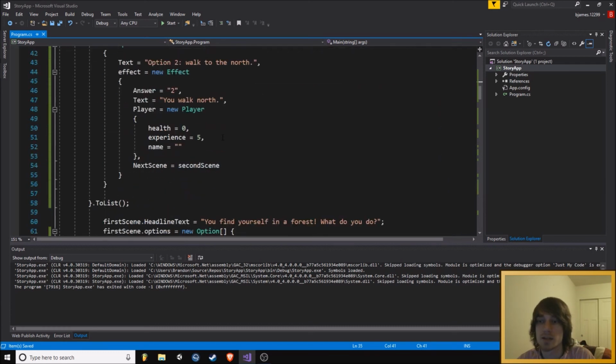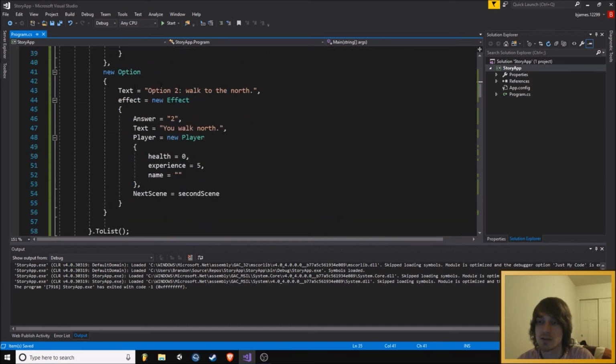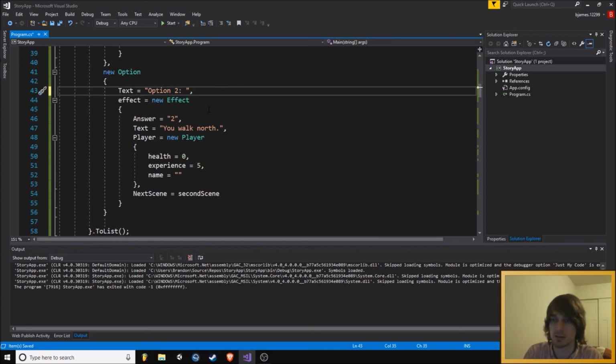And then the next option is option 2. Walk by the bank of the river and see where it goes. Okay.